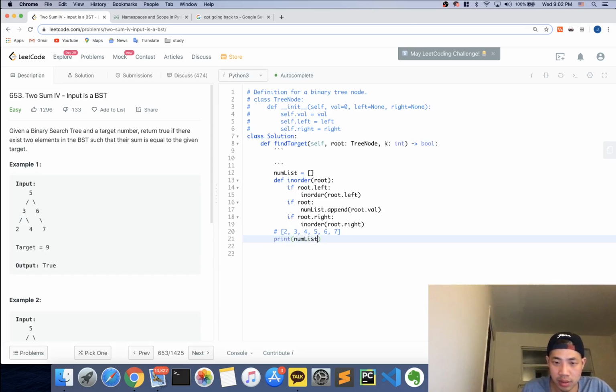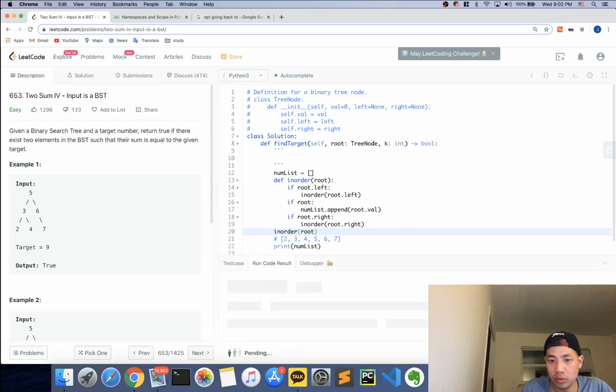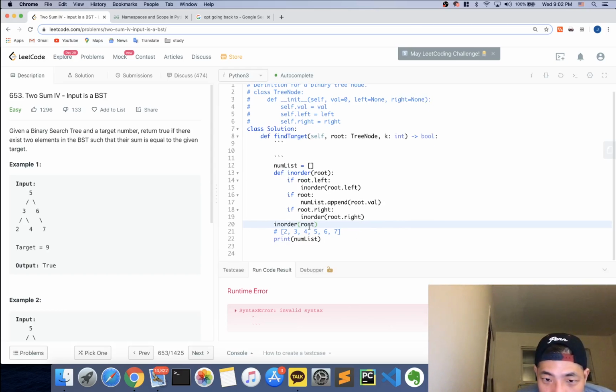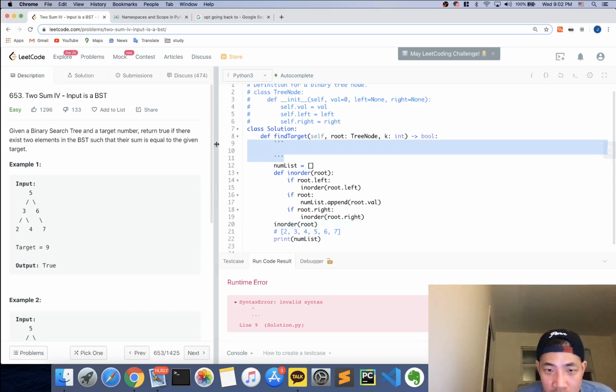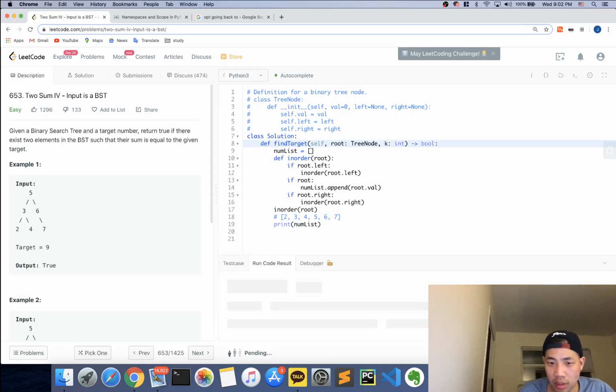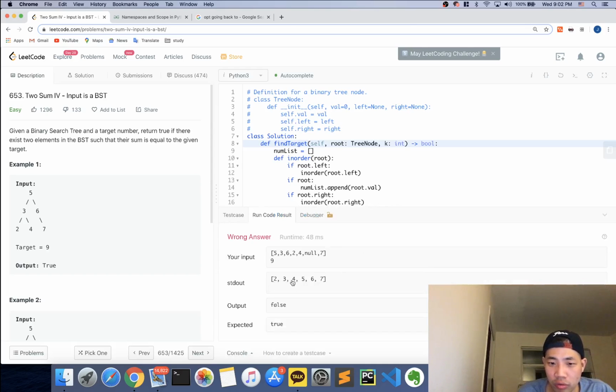And don't forget to call the function also. We have an invalid syntax, so this is not a proper comment. And 2, 3, 4, 5, 6, 7.